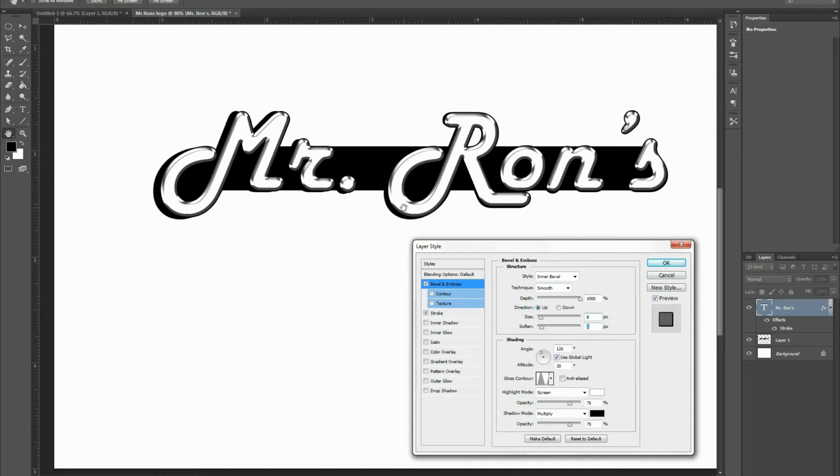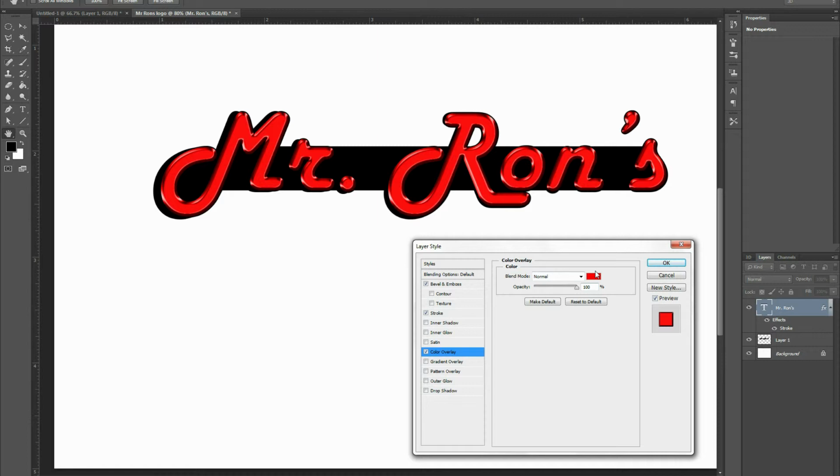The next thing we do to make the text red, instead of actually selecting the text, is we can just do a color overlay, and the default color is red. You can change the opacity a little bit if you like to dull the red down, which I did in this case, but I left mine at 90. So it's still pretty solid, but it dulls the red, and gives you a different color.